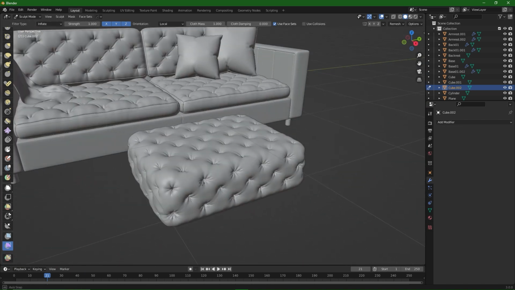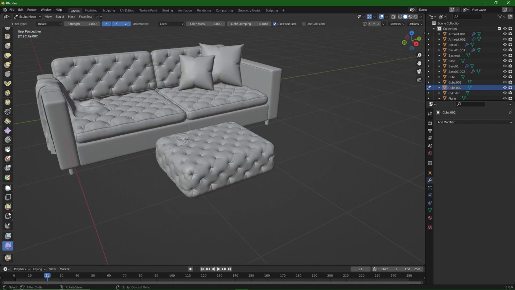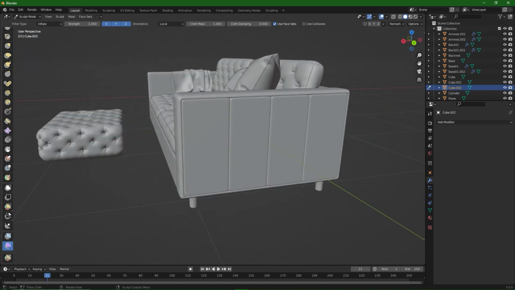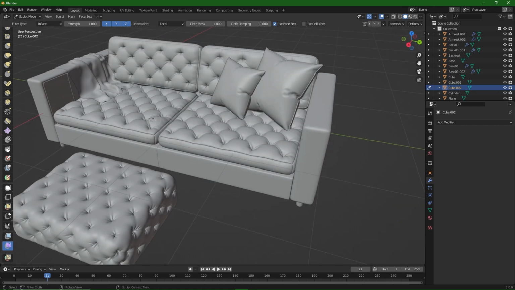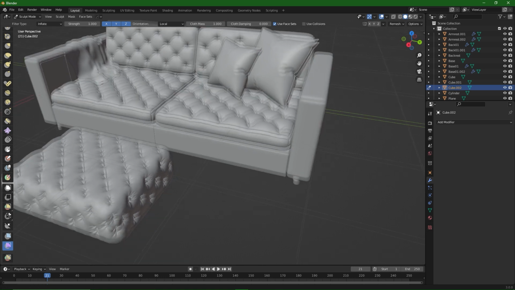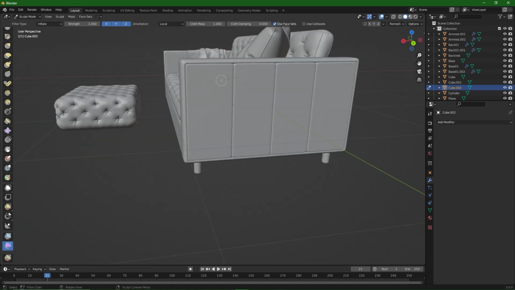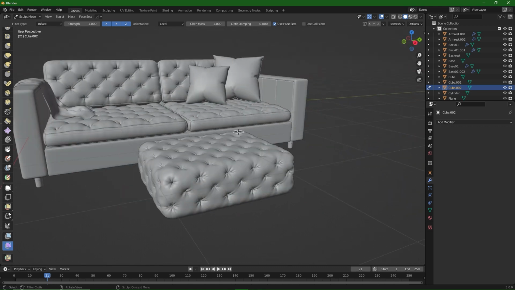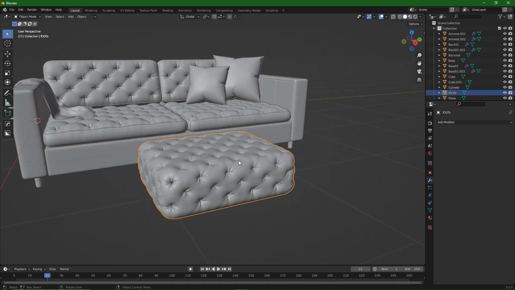So there you have it. Now you've got something that fits with the couch. However, if we look on this side, we see this is now a different pattern. So this fits with the base pattern of the base cushions and the back cushion. And then we can do the same one with more or less this feel to it. So we can do that as well. And then we just hide this.